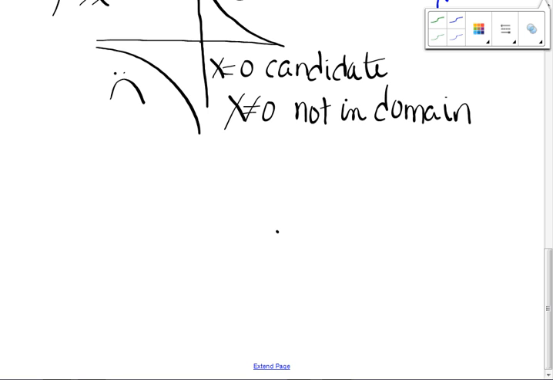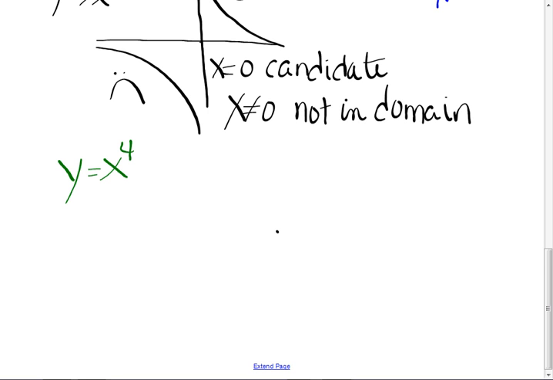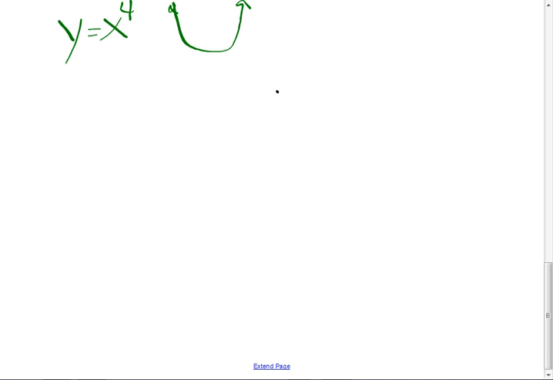Okay, one more. Let's do this one. y equals x to the fourth. Do you guys know what that looks like? That looks like a parabola. No, it looks like this. It's flatter. In fact, the higher your even exponents are, you get even more square. It's more and more square. Okay, what's true about that? Is that concave up or concave down? It's concave up. It's always concave up, right?